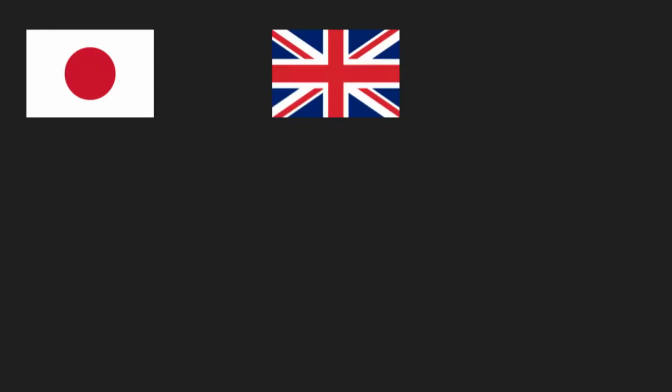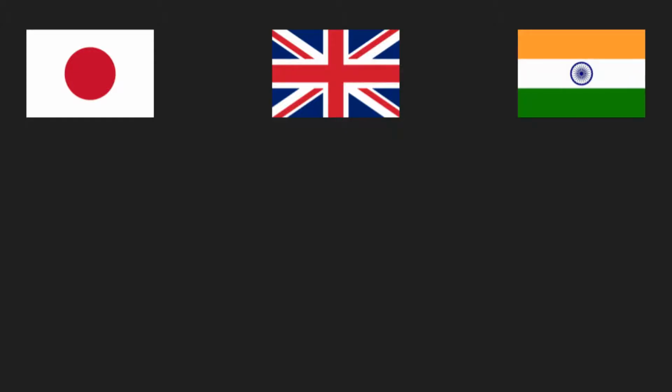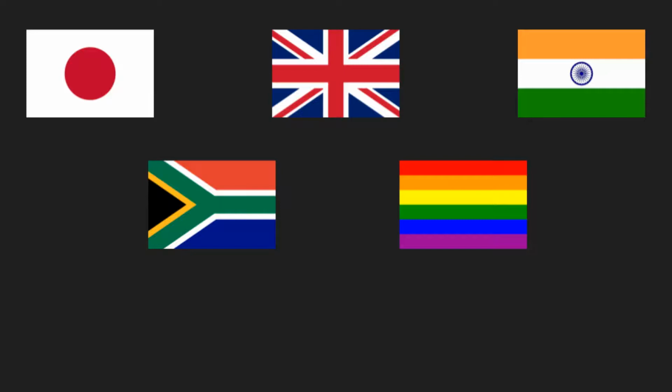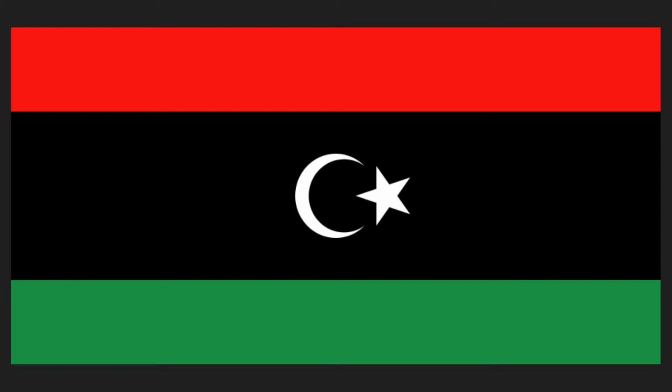So you can have 2 colors like Japan, 3 colors like Great Britain, but you can even have more, like how India has 4 different colors and how South Africa has 5 different colors and the LGBT flag has 6 colors. But don't go for one color like Libya. Luckily they changed it to this better flag. And don't even try to have way more than that, like the EU flag of 2002. Look at it, it's like a colored barcode.